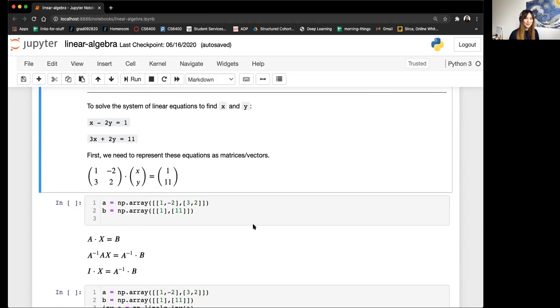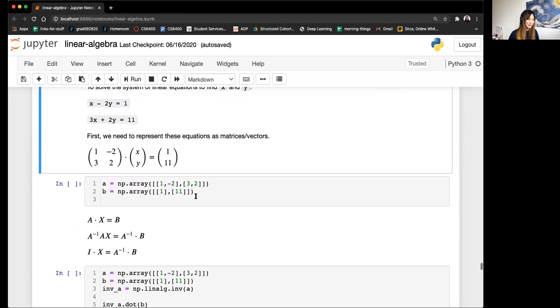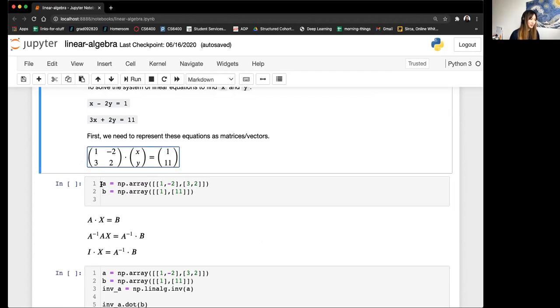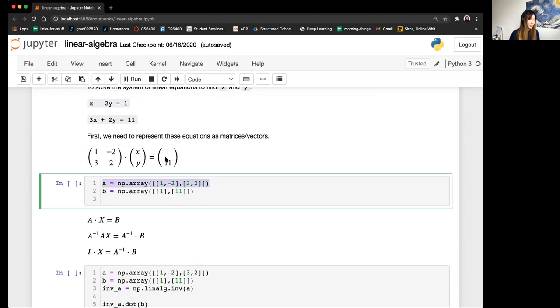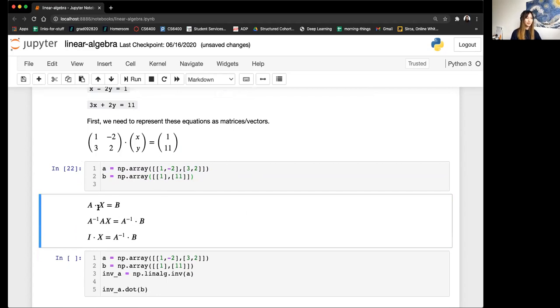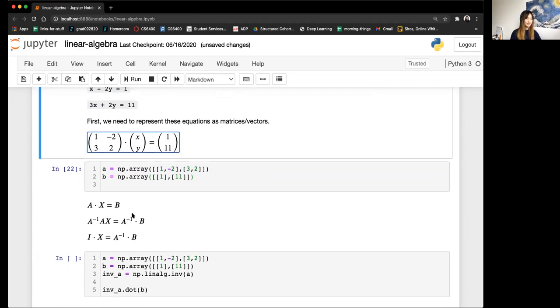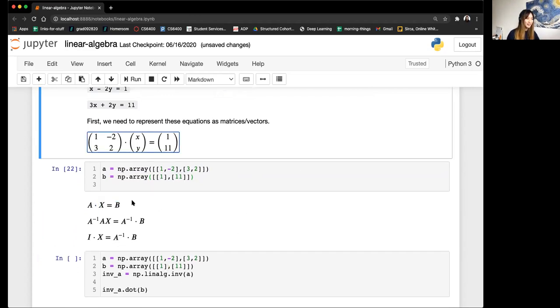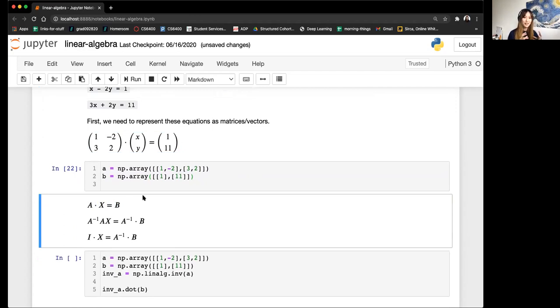All of these letters look kind of intimidating, I'm super aware of that. So let's just set these as A and B for now. Let's have this part, the 1, -2, 3, 2, be A, and then this be our B. Let's run this for now. Basically, this is what our equation looks like with this as A and this as B. If we remember from algebra, when we want to solve for our x and y, we want to isolate it on one side of the equal sign. So this is what we're going to try and do.